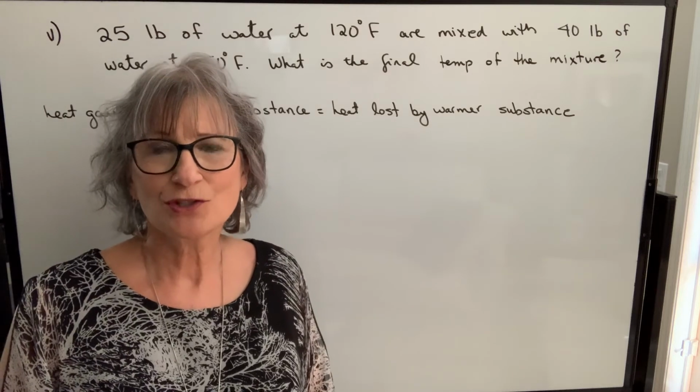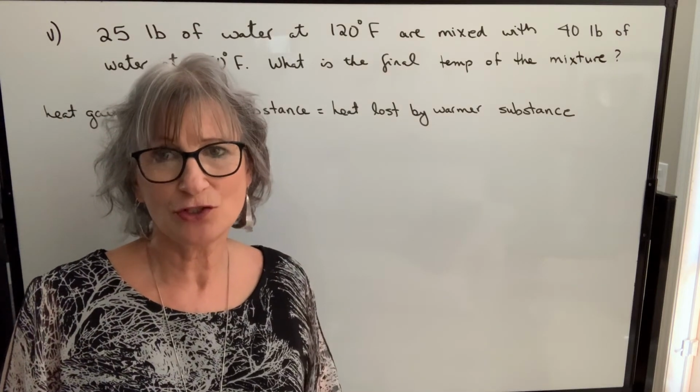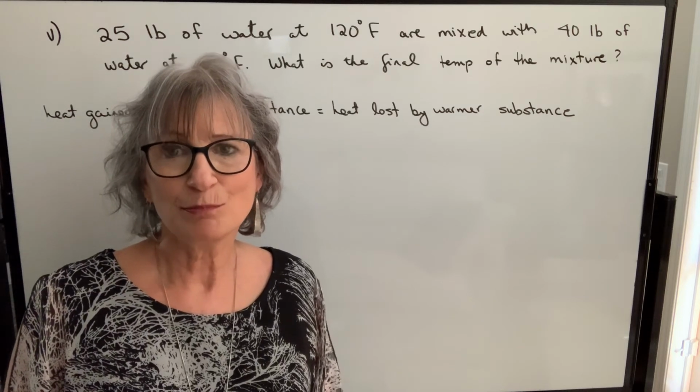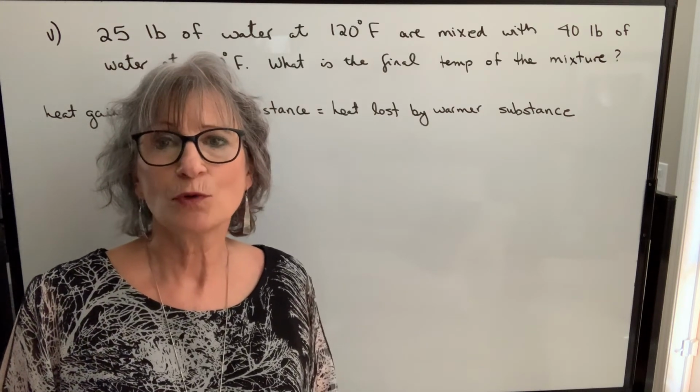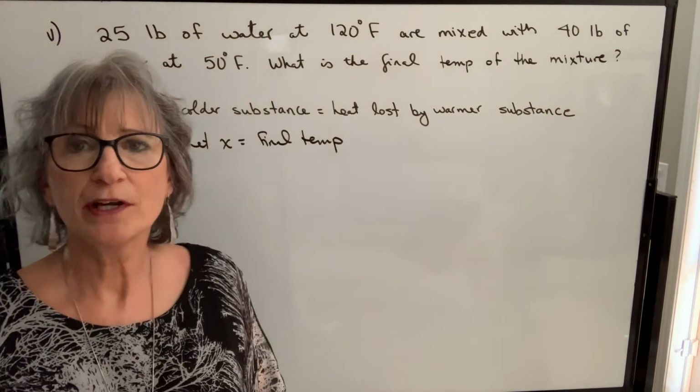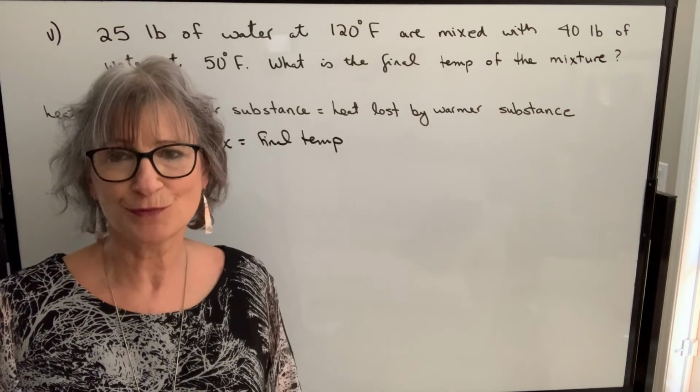The problem with this question is we don't know the temperature difference for each of those heats. They're going to be different, so we can't let temperature difference be our variable. Instead, we're going to let X be our final temperature. And we're going to have to write our temperature difference in terms of X.